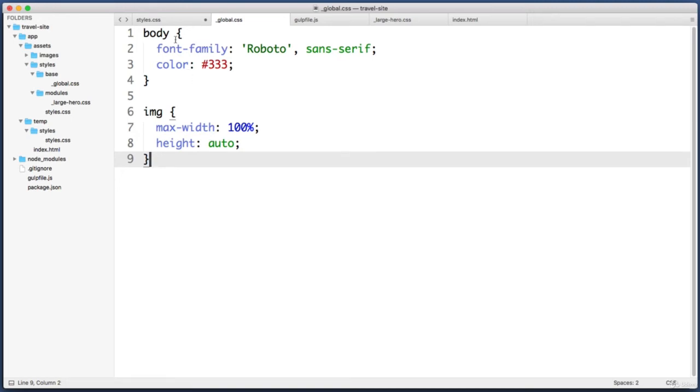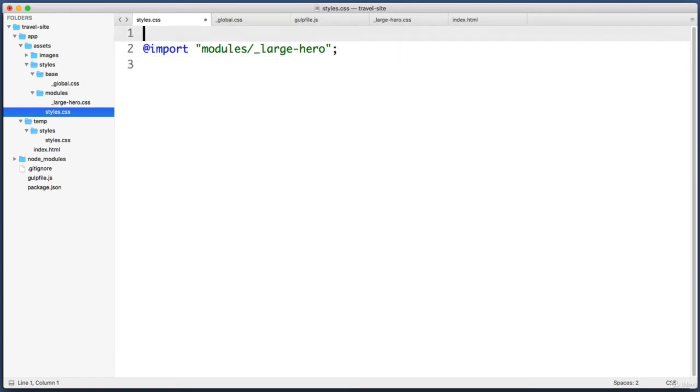And back in our main style sheet, up on the very top line, let's create another import, drill into the base folder that we just created, and grab the global file. Perfect. So now our main CSS file doesn't contain any CSS itself. Instead, this main file is like a recipe pointing towards other ingredients that each have their own specific focused purpose. This will let us keep our code super organized.